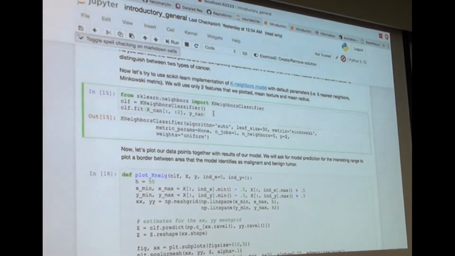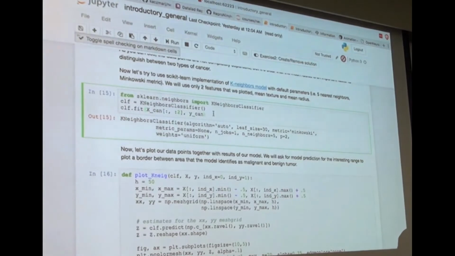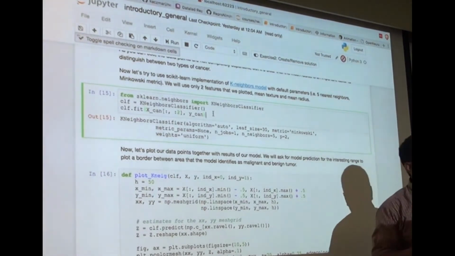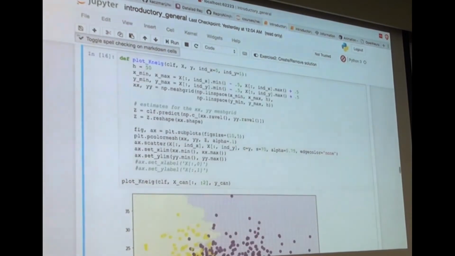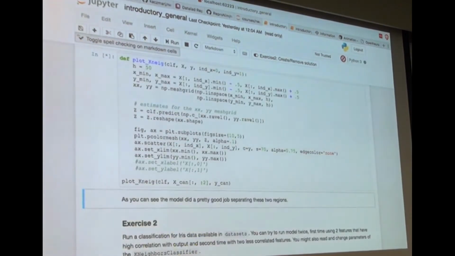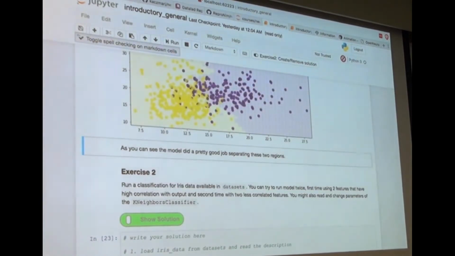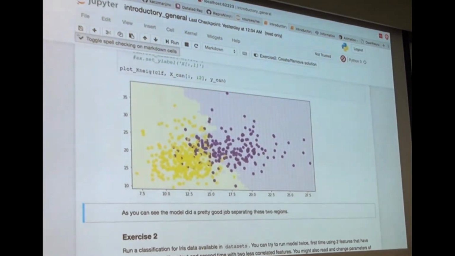Okay. As with most things, scikit-learn makes it really easy to apply different kinds of classifiers. Here, it's using something called a k-neighbors classifier. It's a very simple classifier, and we can fit this data, and we can even ask how the separation plane that the classifier determines fits with the data.